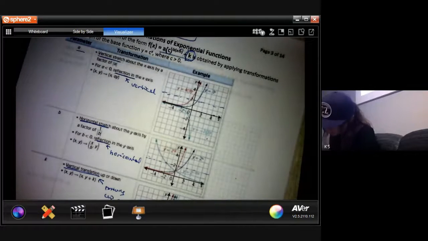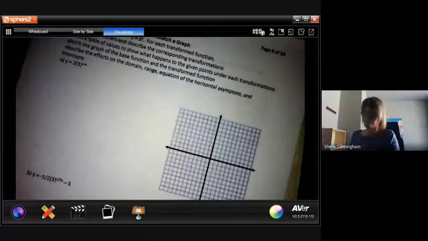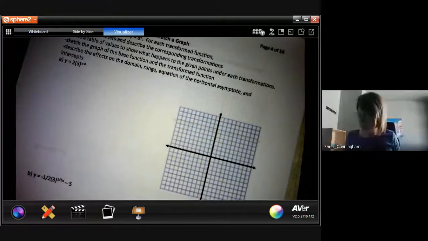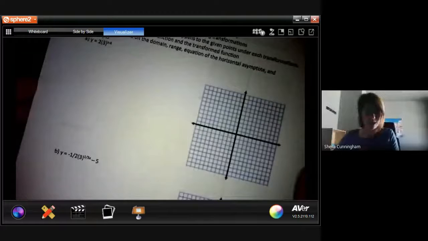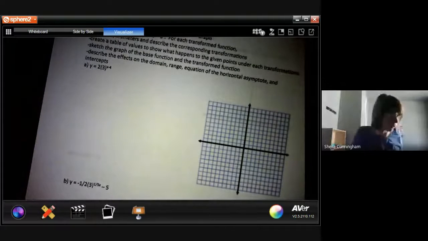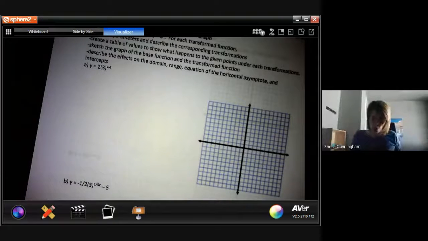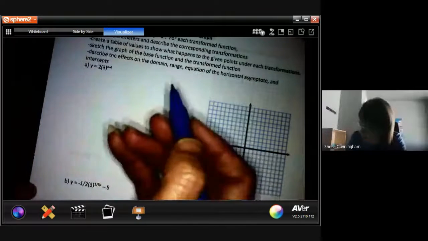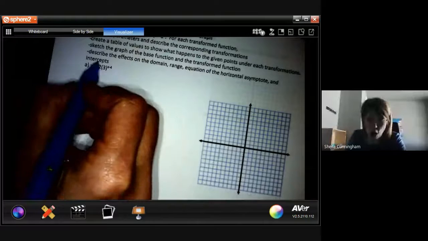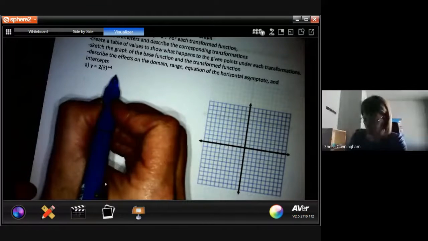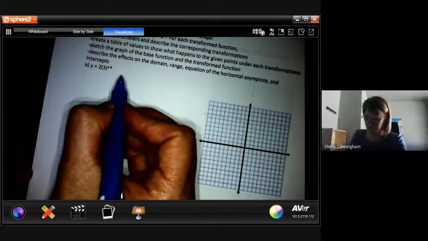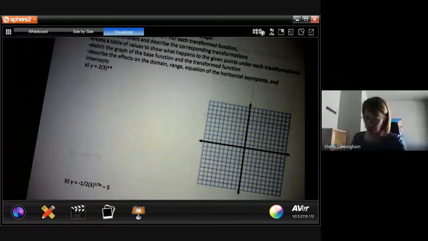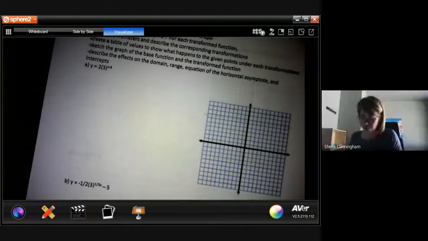Okay. Thank you. So let's put some of these into practice then. Let's have a look at one and work through the whole process, trying to make sense of what happens to our graph as we do this. So like yesterday, when we go to graph these and apply our transformations, we have to identify what our base exponential function is. Before we do any transformations to it, I want to know what the original graph would look like.